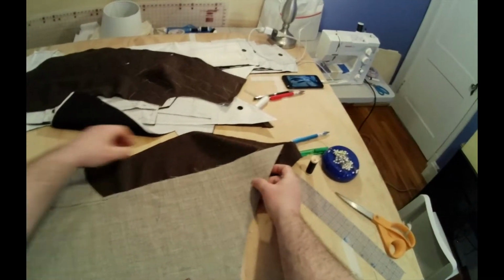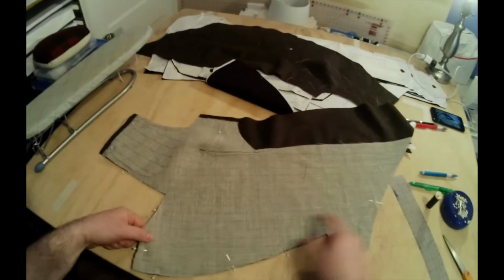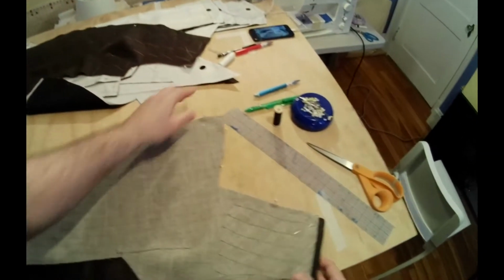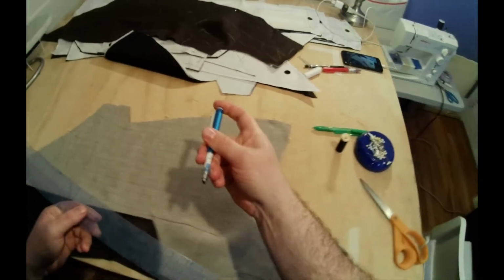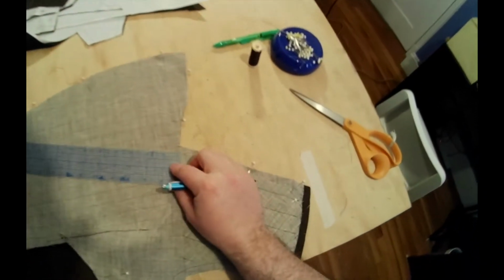Now that our roll line has been marked and basted in, and our canvas has been attached to the wool, we can start marking where our pad stitching on the lapel is going to be. So we'll take our clear plastic ruler and take a different color, different from your roll line. I marked my roll line in green, so I'm going to use blue.